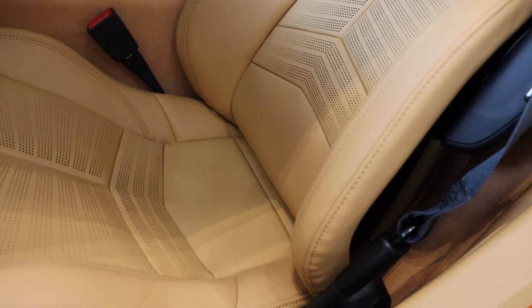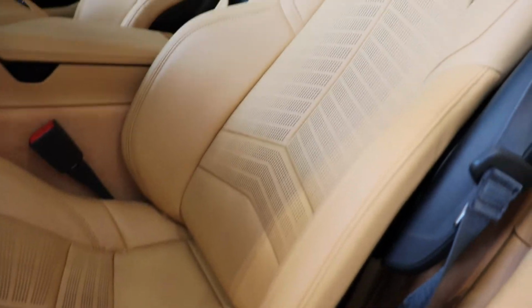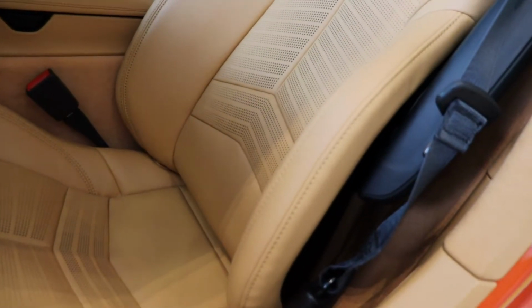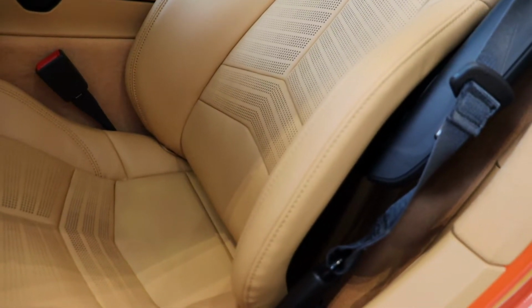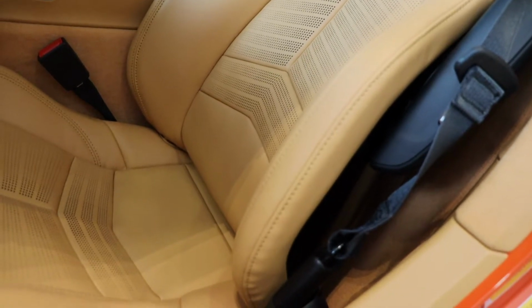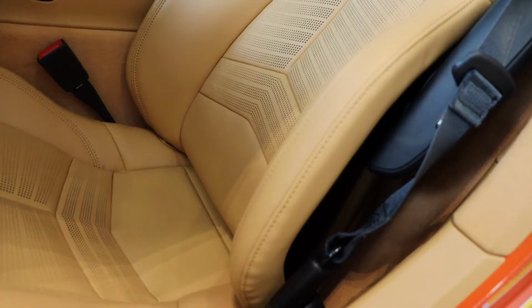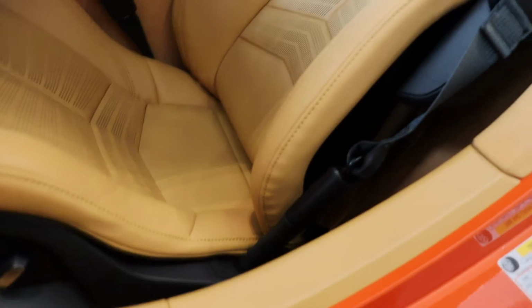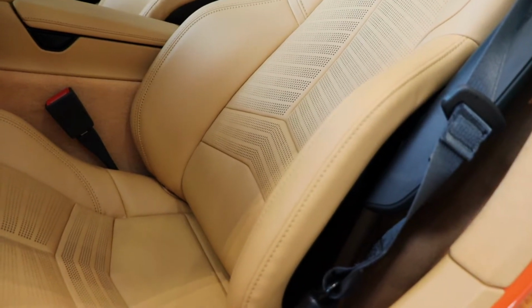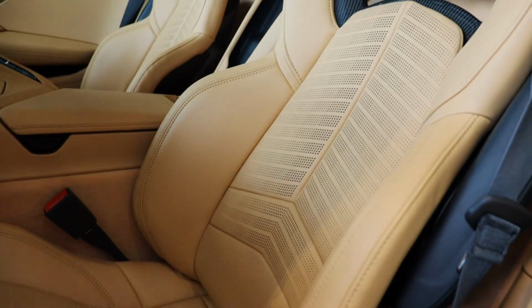So right through here you also see the option of lumbar support. I'm trying to push it there. You'll see a little bit more of that balloon effect towards the lower body. What's nice is that you can heighten that lumbar support and lower it too, so there's actually a piece in there that moves up and down to give you support on either the upper back or lower. You can't really see it too well on video, but it is a really cool feature that is available on the Corvette Stingray. So let's go ahead and continue to take a look right through there.